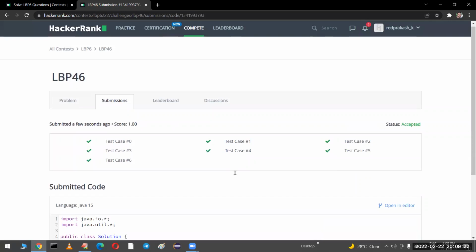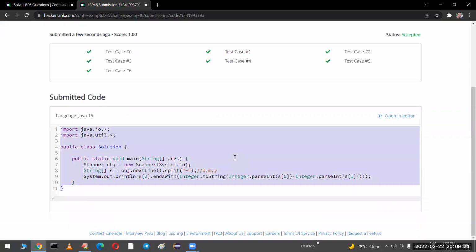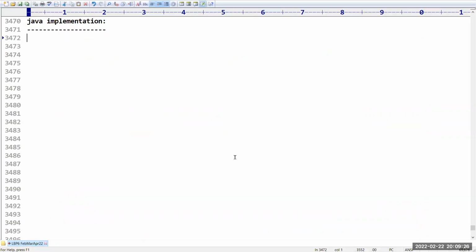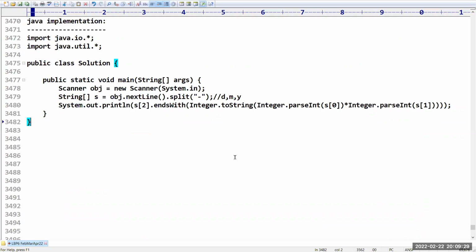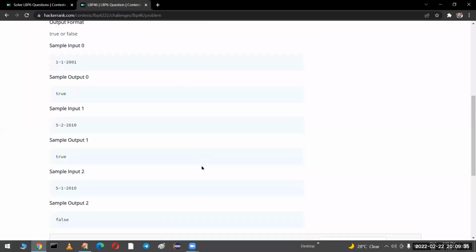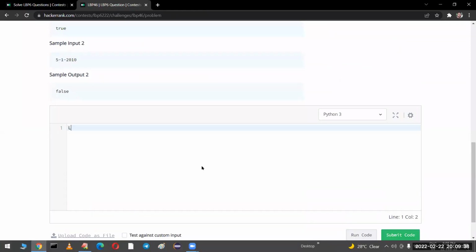So this is how you can implement it in Java. Let me go for the Python implementation. So how to solve this problem in Python, we will see now. Let me take Python code. Sir, I am taking a list equal to int of i for each i. I think int is also not required. So i for each i value in input.split. Don't take direct split, take hyphen. Based on that, it will collect and store.